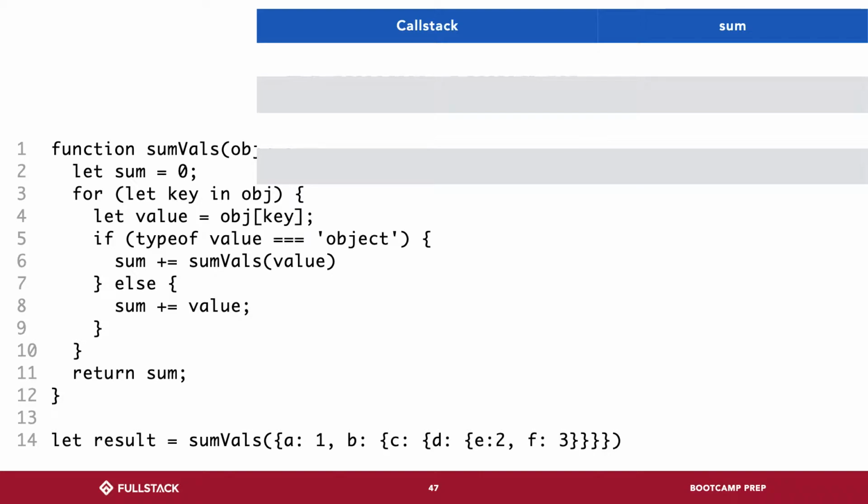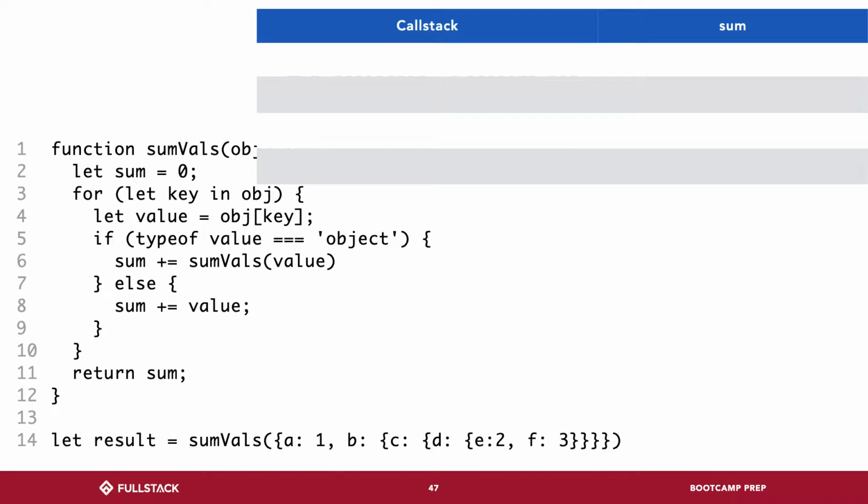Why isn't the sum 1 the whole time until it gets added on? Because the first time it went through, the sum is 1, right? When we get the value at key a, we put 1 into the sum. 0 plus equals 1, sum is 1. Then we hit b, right? So now we have to do 1 plus equals, the function is getting called again.